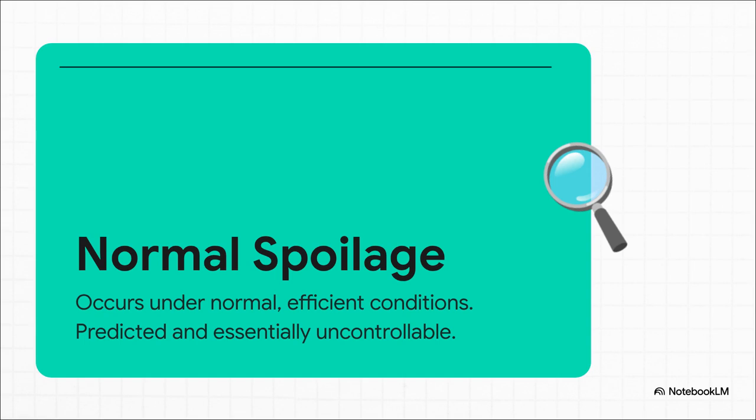Think of it like this. Say you're cutting circles out of a large, square piece of fabric. No matter how perfectly you lay out your cuts, you're always going to have some fabric left over, right? Or occasionally, a sewing machine just slightly frays an edge. Because this kind of spoilage is totally predicted and unavoidable even when your factory is running like a well-oiled machine, it is treated as just a natural part of making the product.